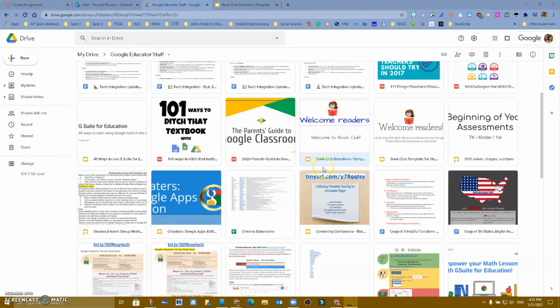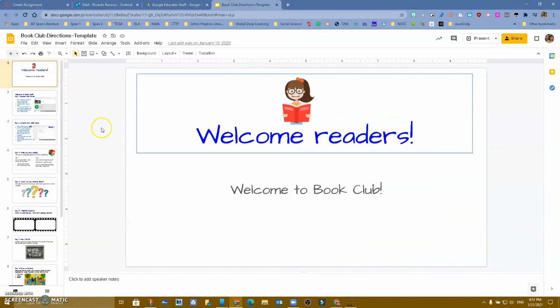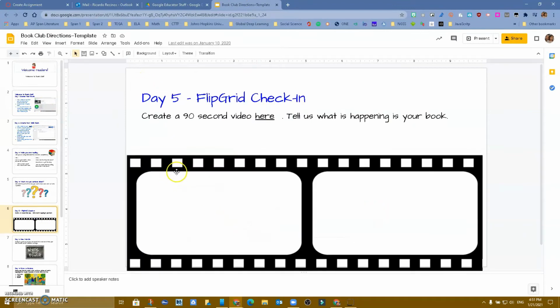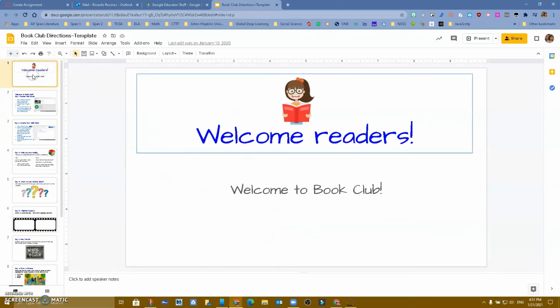So maybe I'm trying to use a slide that I want each of my kids to be able to work on. Okay, so I can click on it. Could also work with a doc too. I'm just going to show you with a slide. So here is my slide, and my kids are going to go through here and maybe answer questions and so on, right? For this particular one.